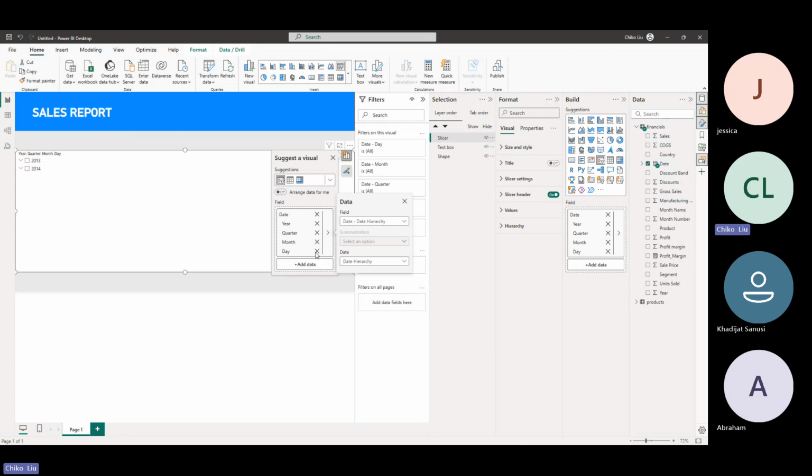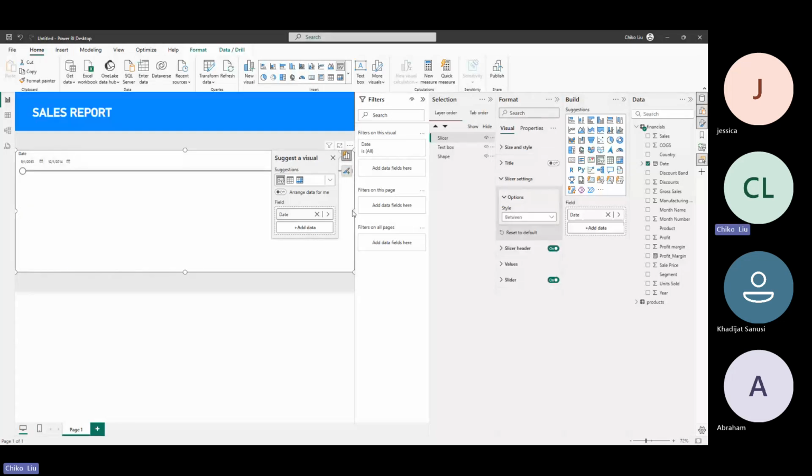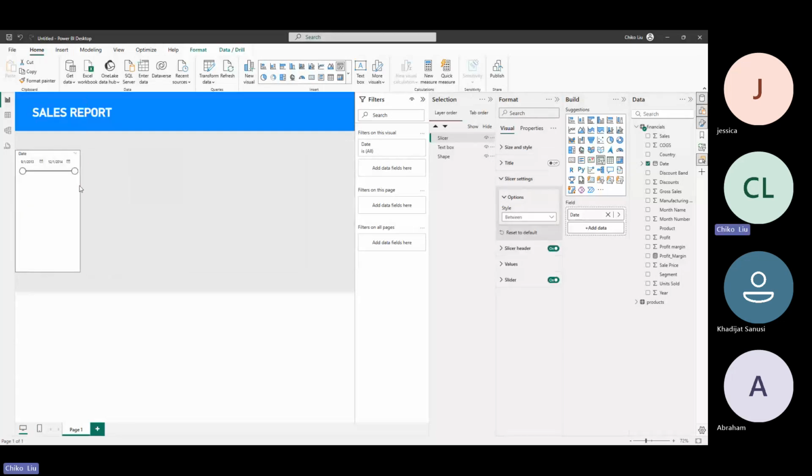Yeah, so I'm going to remove everything, but instead of date hierarchy to just be date alone, and you have something like this. I can then go to my settings and change it from vertical to between. And therefore I have my slicer now, which is something like this.